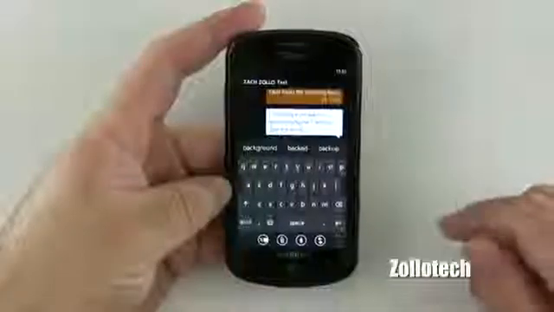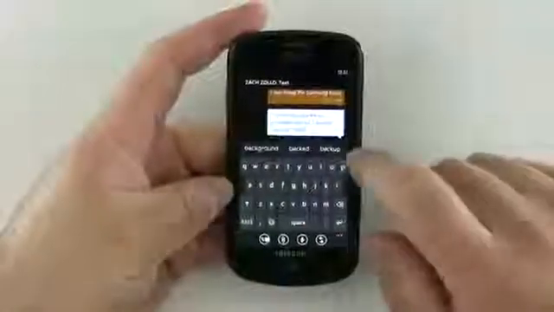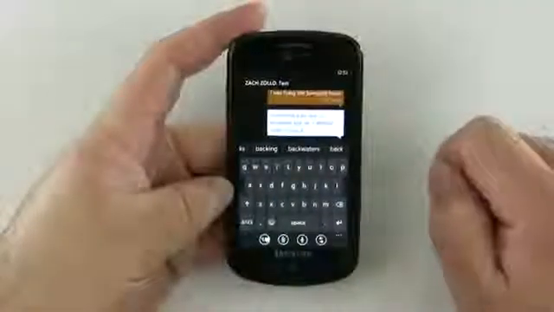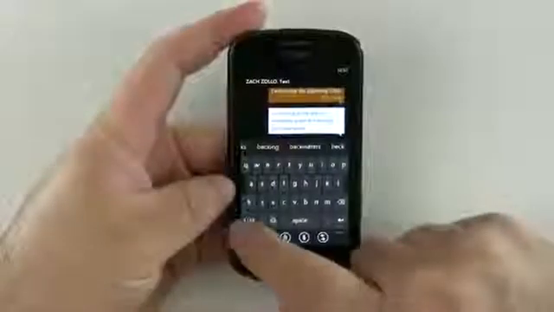So if we want to send a message, as you can see here, it says back. I can hit background, and it will auto-complete that. I can scroll, and I have some other options that it thinks I might be texting or typing. I've also got some options in the keyboard here.